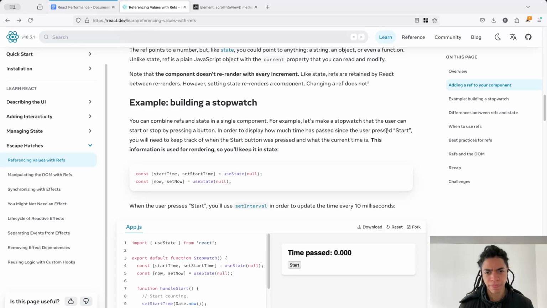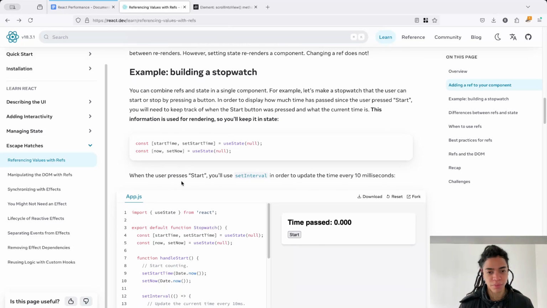So you're going to get start time, set start time, and now and set now. When the user presses start, you will use setInterval in order to update the time every 10 milliseconds.